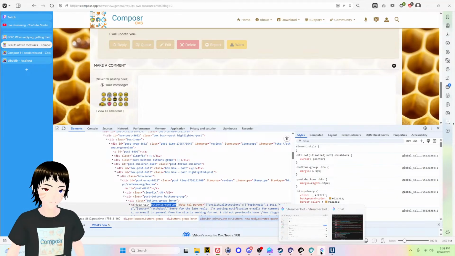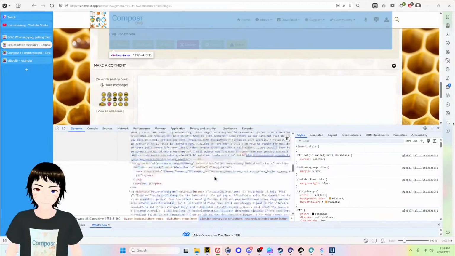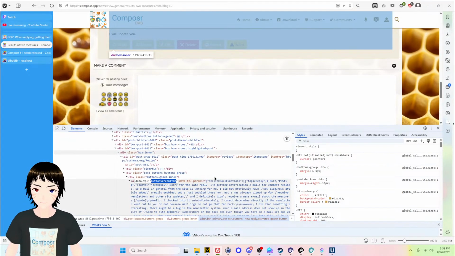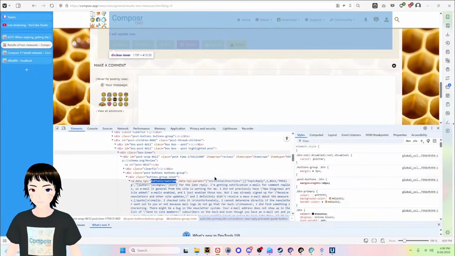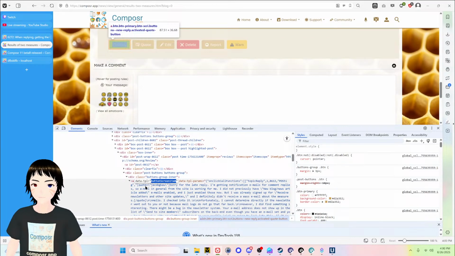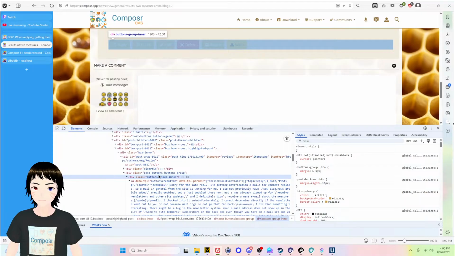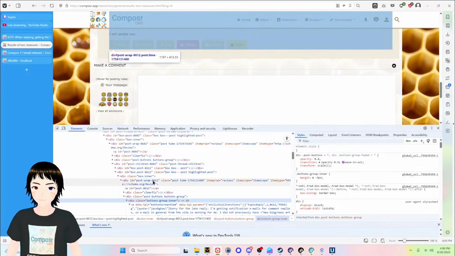It would be new reply. It would be a reply button. Yeah, searching directly would not actually work. Buttons group enter, clear fix, post, wrap.